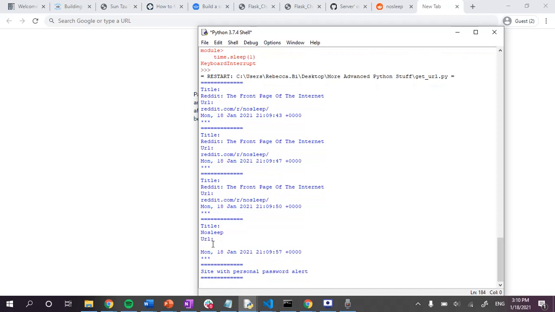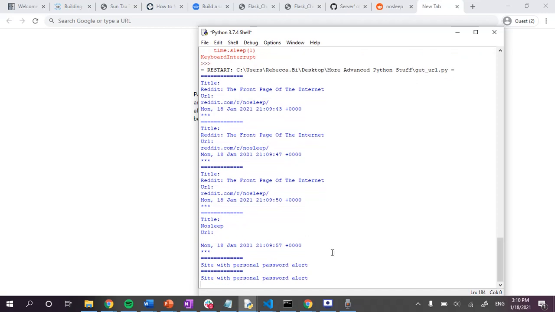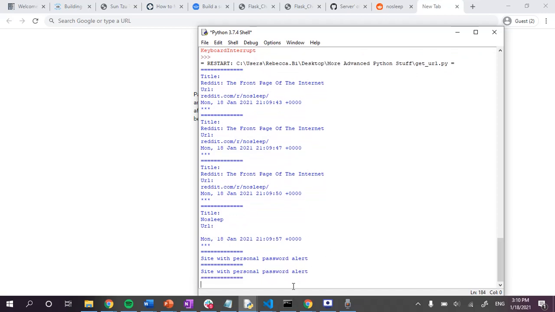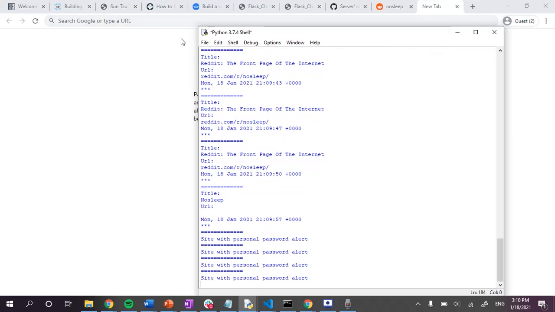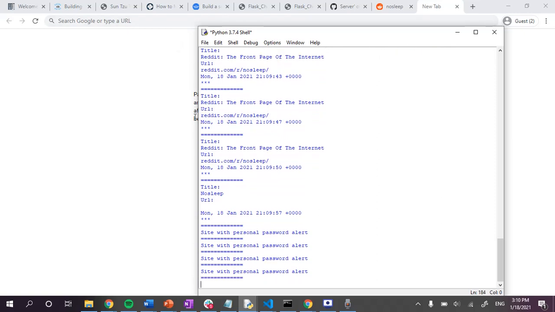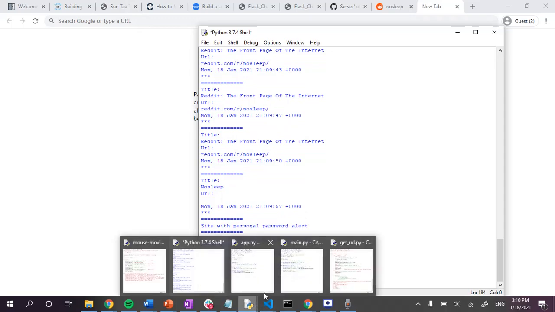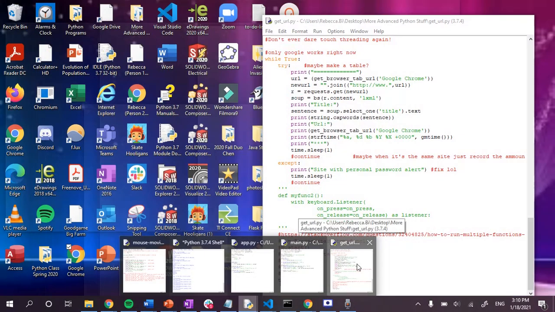And then so there's no URL, honestly. And that is what happens when there's no definite title, and since Google Chrome doesn't have a definite title, since this is the basic page, then it's just gonna say that. And I made it say that actually, but we can change that if you want to.